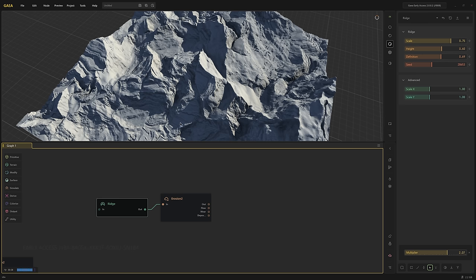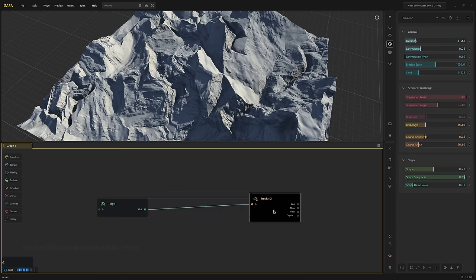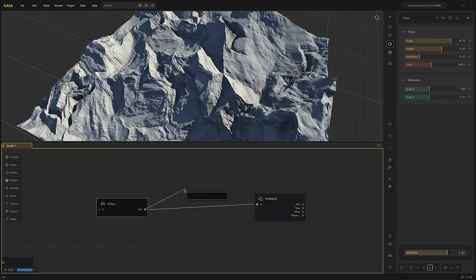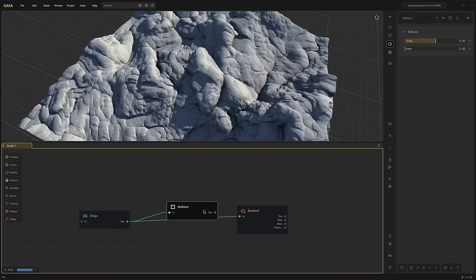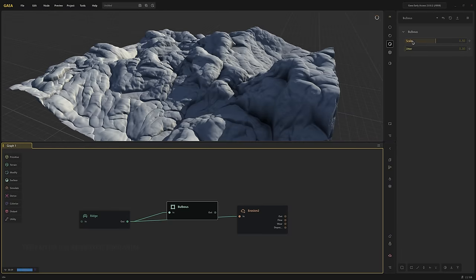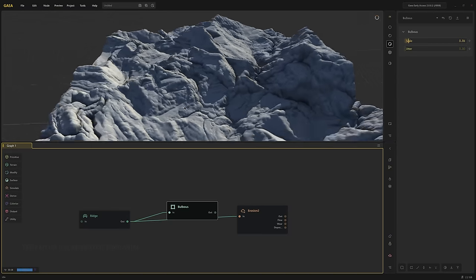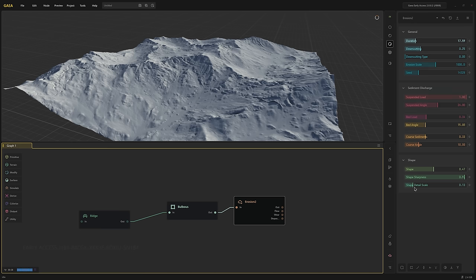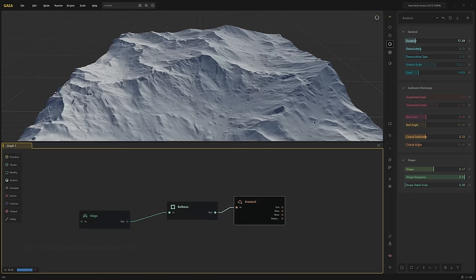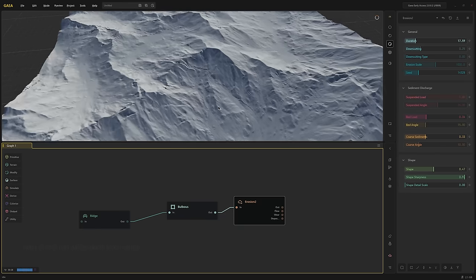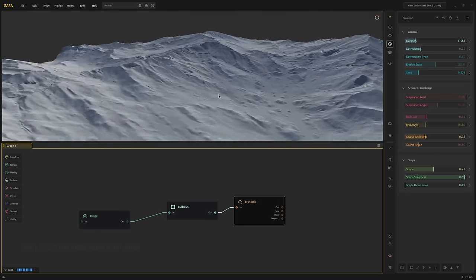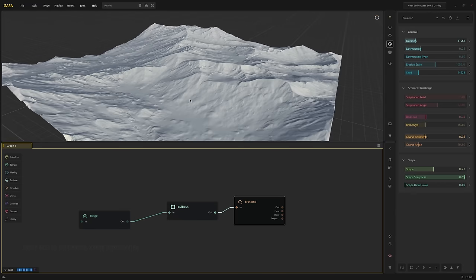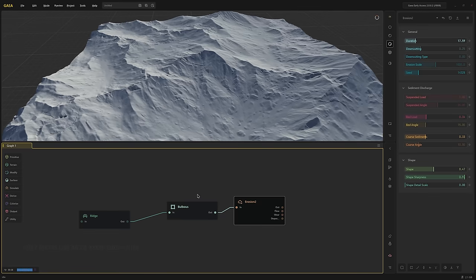Now I think I added way too much detail out here. So that's getting in the way. So I can reduce the definition a little bit. Or I can add one of the new nodes. There's the bulbous. Just makes everything smooth, like so. I just wanted to take away all the sharp edges. Then I can erode this. And then I can go down to almost zero shape detail, or just pretty much zero shape detail. And now I have really cool sharp mountains with erosion, sedimentation, and so forth.